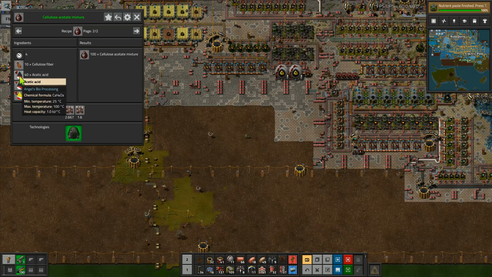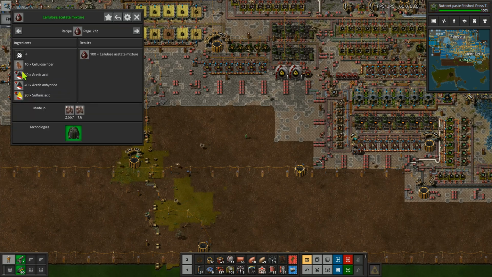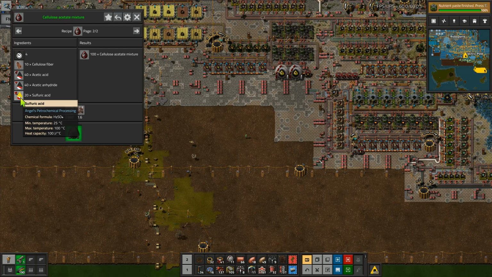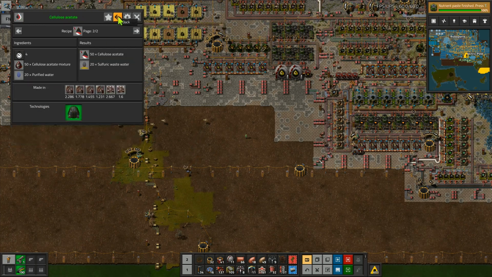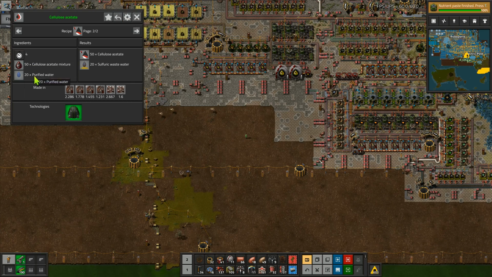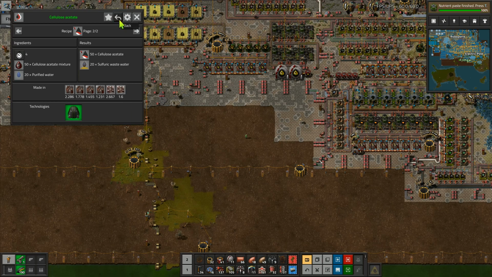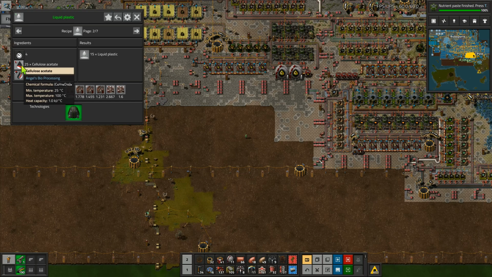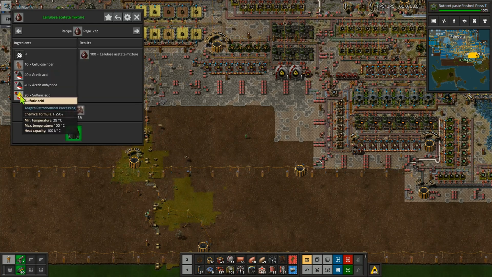And we need lots of acetic acid to be able to do both of these processes. We've got the sulfuric acid and we've got the cellulose fiber. That makes this cellulose acetate mixture, which we then mix with purified water, and we get sulfuric wastewater. And we go back up again. Hang on a minute, there was one other bit. We go into here, and we need sulfuric acid. We need a supply of that.